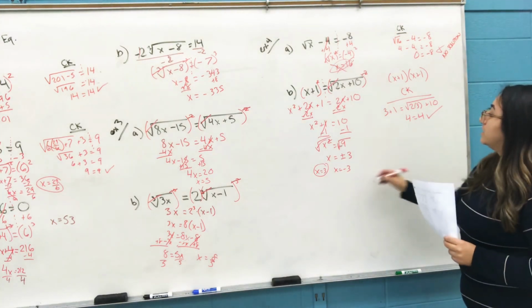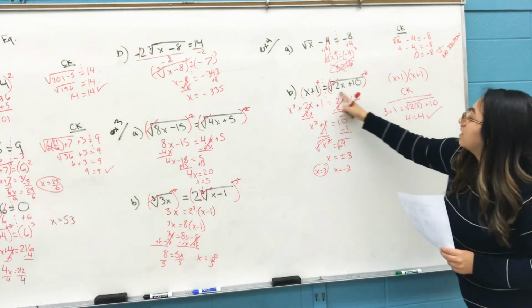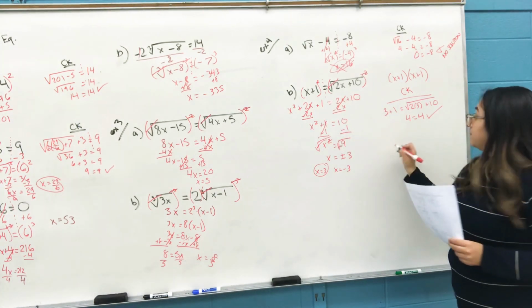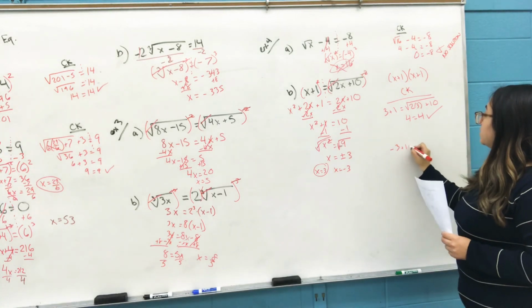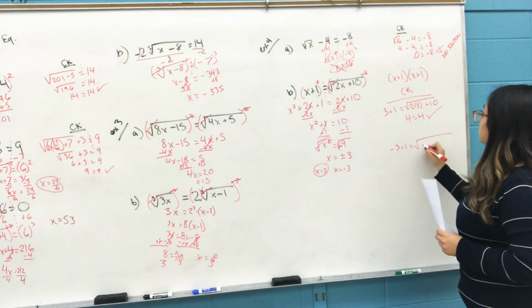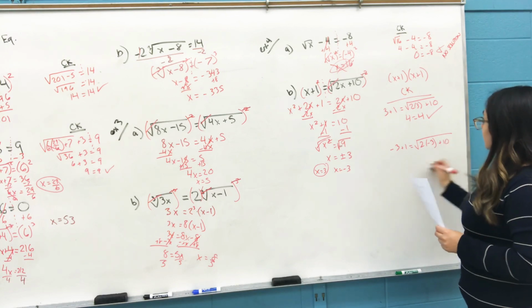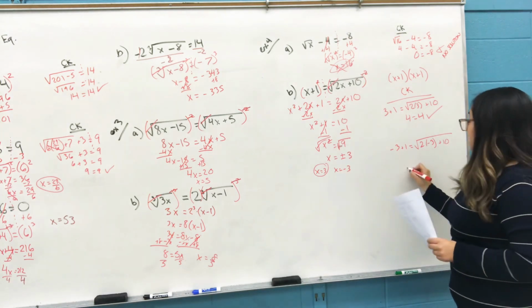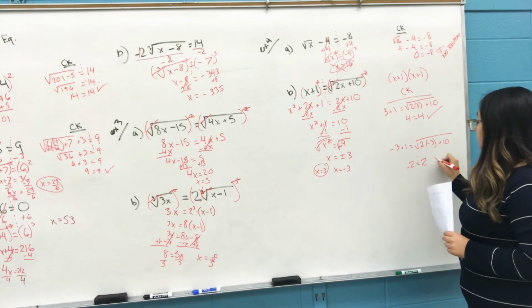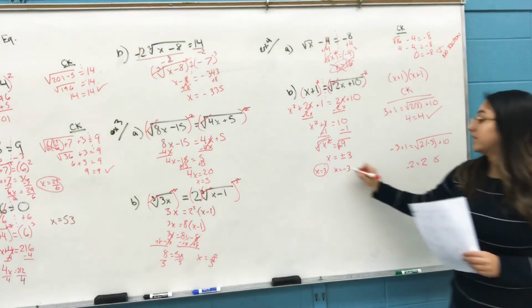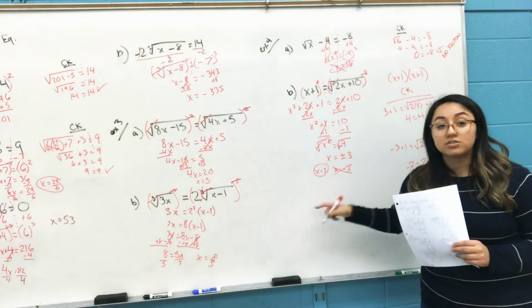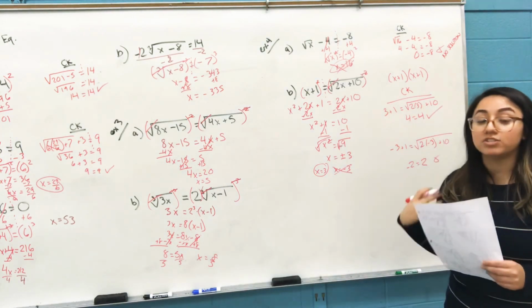Now let's try the other one, negative 3. So same equation here. I'm plugging in negative 3 in place of x here. I have negative 3 plus 1 is equal to the square root of 2 times negative 3 plus 10. And when we solve it all out, I end up with negative 2 is equal to 2. This is not the correct answer. That means only one of the two works out. So that's why it's very important to check each of your work.